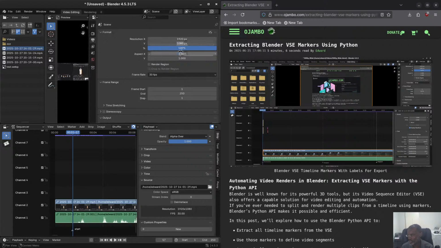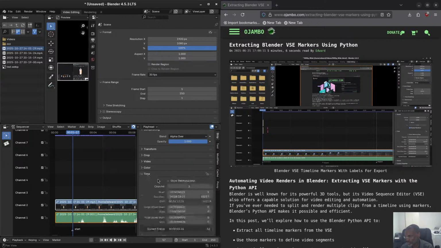I already talked about this. So you can change the frame end here, or you can change it here. For example, if you remember this strip, what I usually do is I go to the time. Let's say I'm done editing. I'm not. You see here it says the end frame is 65218. So you can type it here, or you can type it here. So I'm going to type it here. That's what I usually do. 65218, and I press enter, and you can see now it's here, and it also did it up here as well.